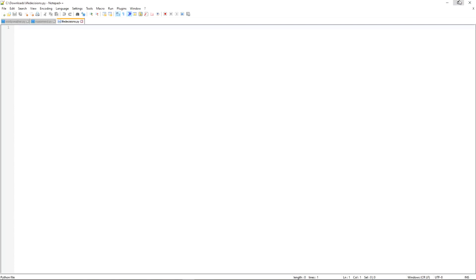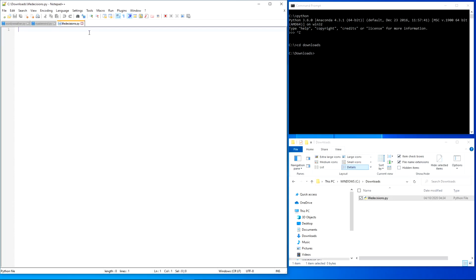And you'll see it's open in a blank file, with some previous files, which are the previous examples that I've written for the course. And it's empty. So just to test my program, I'm just going to say print hello. And then in the command prompt, type in LifeDecisions.py.